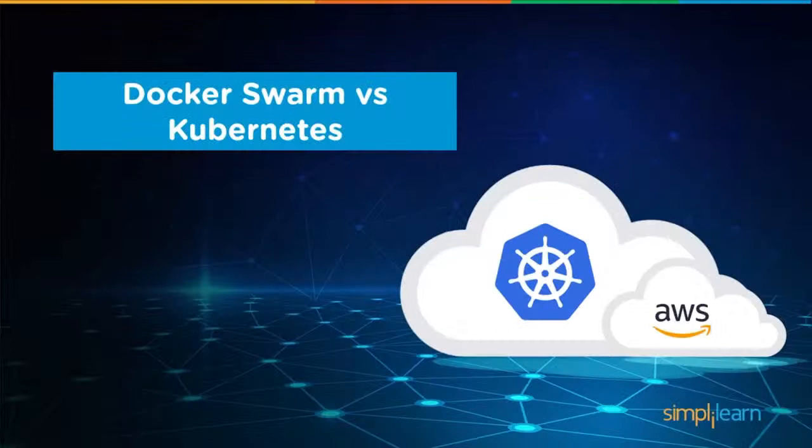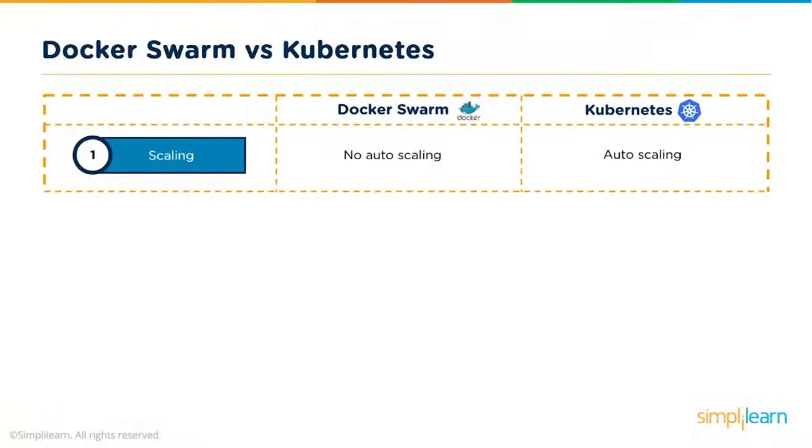For the sake of comparison, I picked up Docker Swarm and Kubernetes just because both of them operate in the space of container management. They do something very similar with containers. That's the similarity that exists between these two orchestration tools. However, there's a big difference when it comes to the types of containers that both of them cater to, and also the capacity of workloads they can be used for.